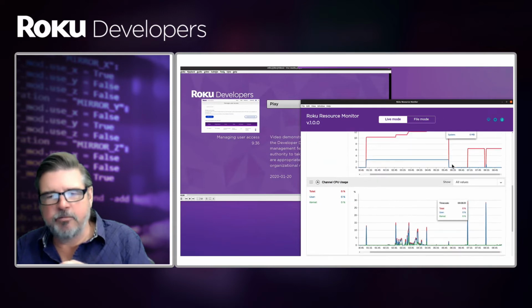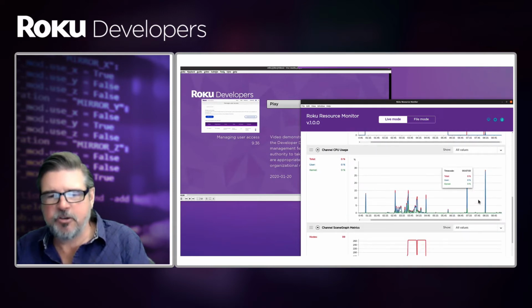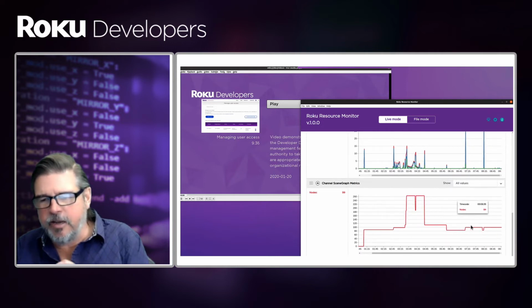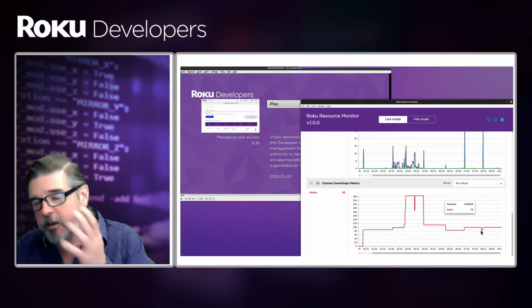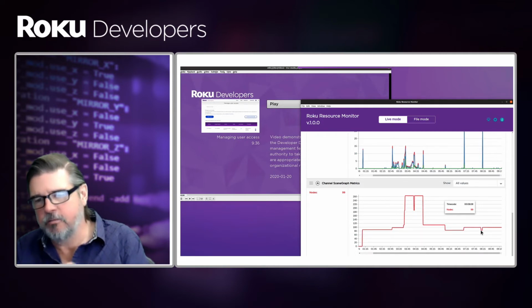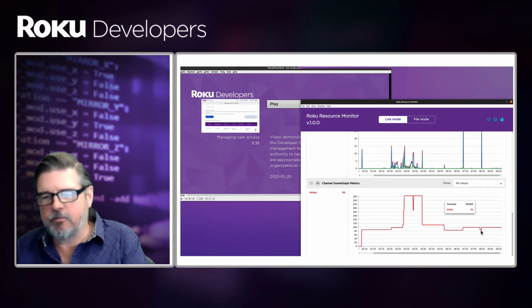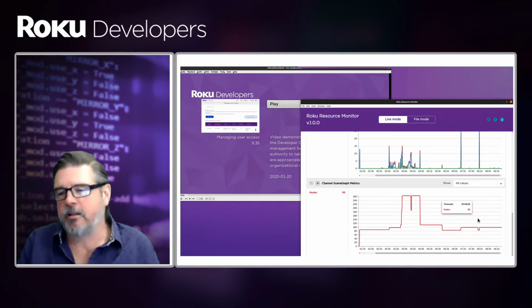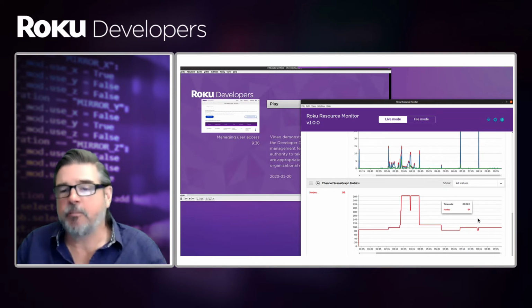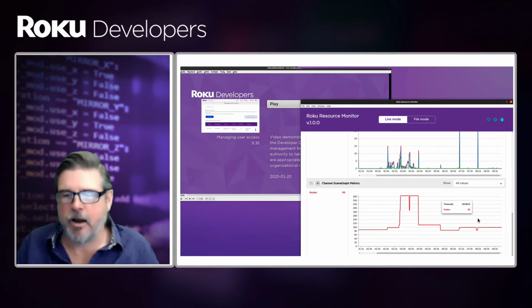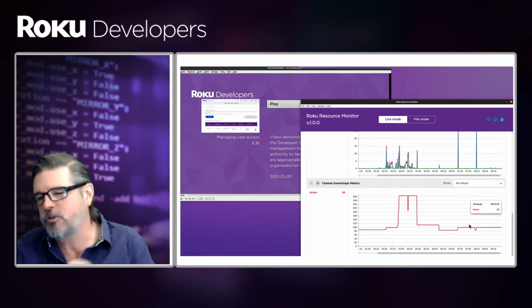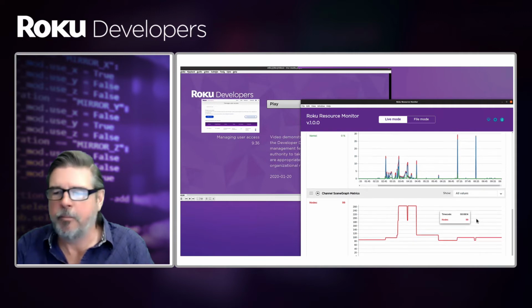So let's look back again at our CPU usage. It's flat. That's good. Scene graph, same thing. All these are pretty flat right now. This is a short demo, of course. So I recommend having a longer session, either playing with it or just letting it stream for many hours. Because I think every channel developer really wants people to sit in their channel for significant periods of time, multiple hours, streaming videos, browsing. So this can really help you find those long-term problems where you're slowly leaking nodes or memory.